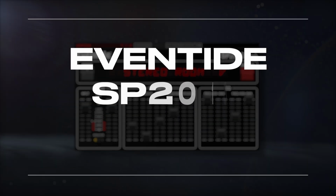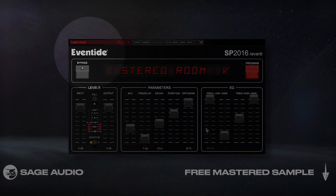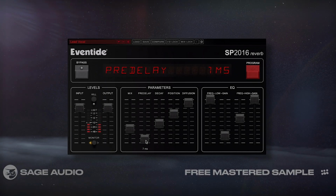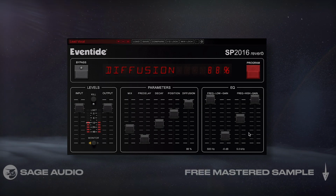Eventide SP 2016 Reverb. Last up, for the pro chain, I used the SP 2016 Reverb by Eventide and started with the lead vocal preset before making some adjustments. I lowered the pre-delay to 7 milliseconds, changed the decay to 2.5 seconds, increased the diffusion, and emphasized higher frequencies.